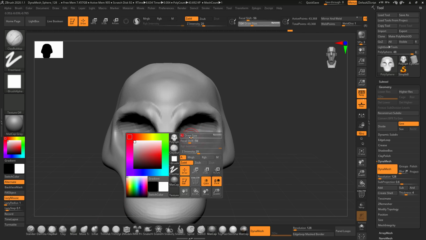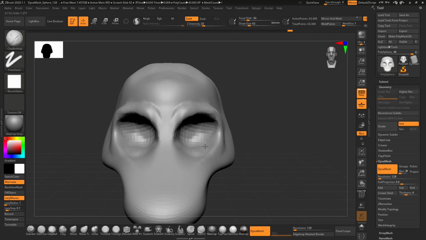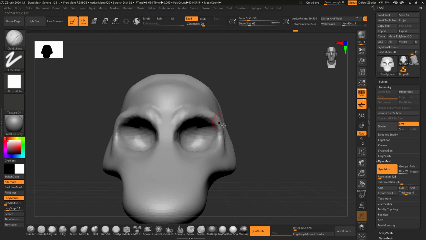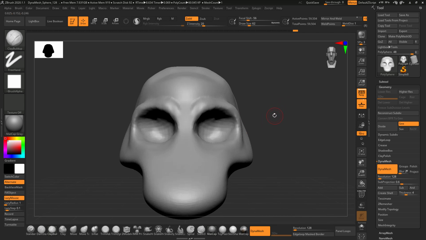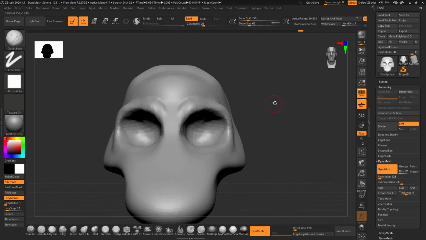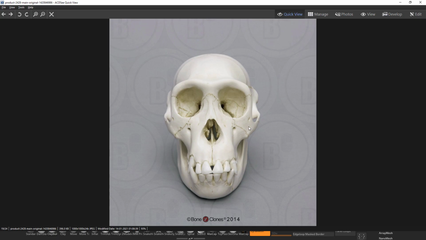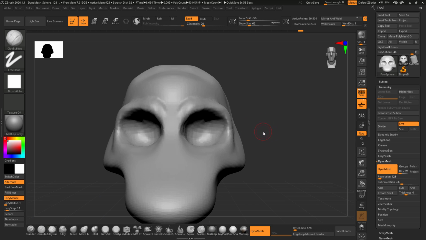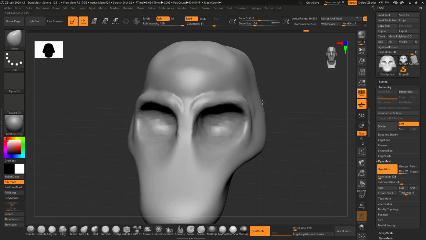So this is dynamic, so I have just increased the resolution by simply pressing Ctrl and dragging outside. And I will continue adding more details. I'm using the move brush to adjust the location of the eyes.